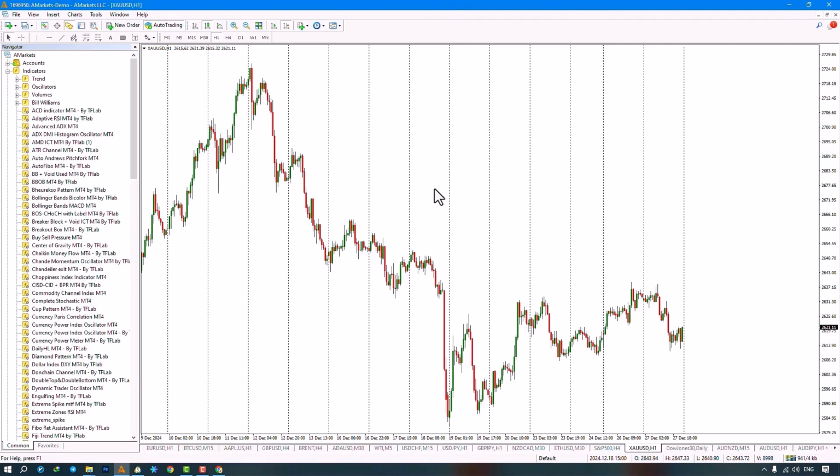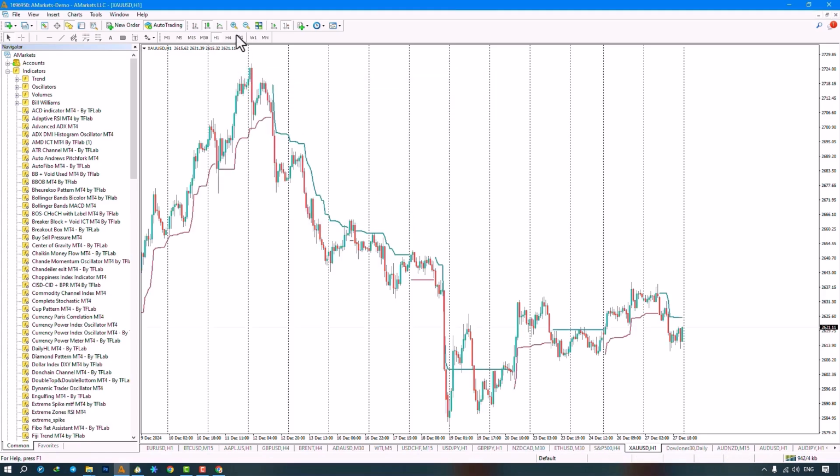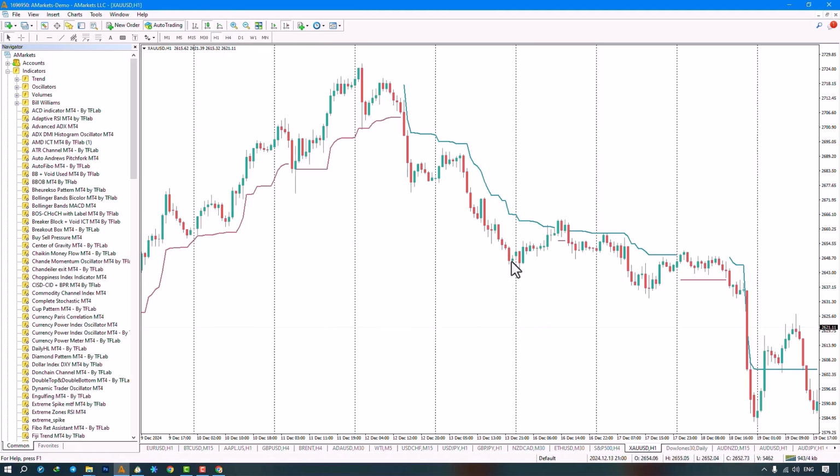From the navigation section, select the indicator file and run the indicator by clicking the file on the chart. Just make sure to check the box next to Allow this transaction in the comment section and then click the Confirm option. Once the indicator is applied to the chart, a price channel will be displayed.